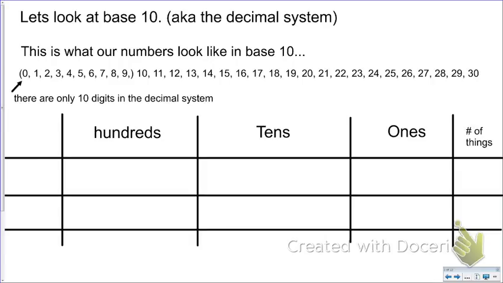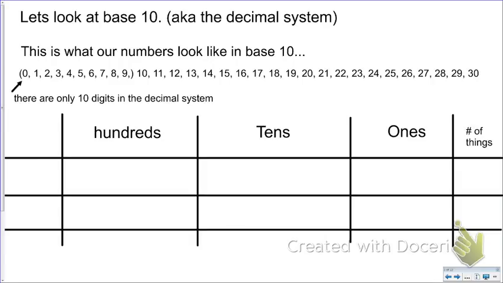Either way, what I'd like for you to do now is just pause the video and make sure you've got a pencil and paper in front of you so that as we go through these examples, you can write along with me. So you're going to have to take your own individual notes. You won't be turning these notes in, but they will be helpful for you in your end of section quiz that you'll be taking. And also you'll want to refer to them when you're creating your own video demonstrating how you convert your favorite number to octal and binary.